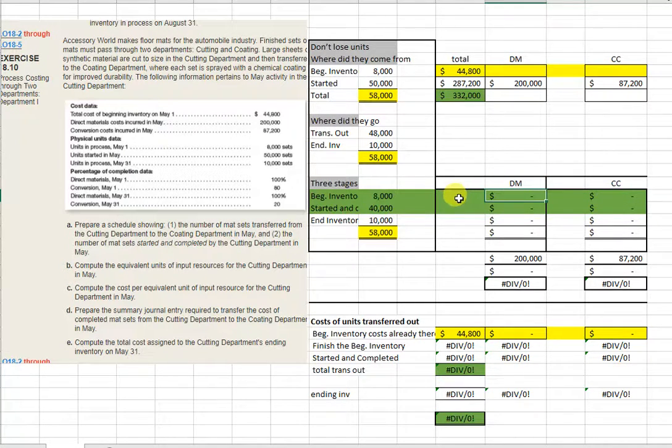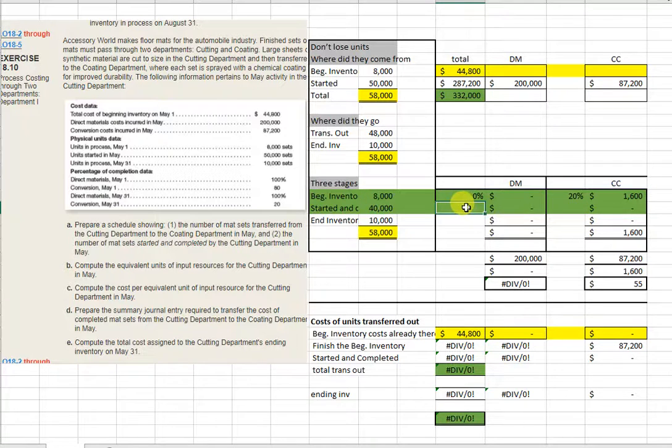Okay, so let's talk about percentages, and we just read. Notice, percentage of completion data. At May 1st, the materials were 100%. So if they're 100% complete, I get to add all of 0, because if they're already 100% complete, I don't want to add any more. The conversion costs were 80%. When I walk in the room, they're already 80% done. So if they're already 80% done, I do the other 20%.